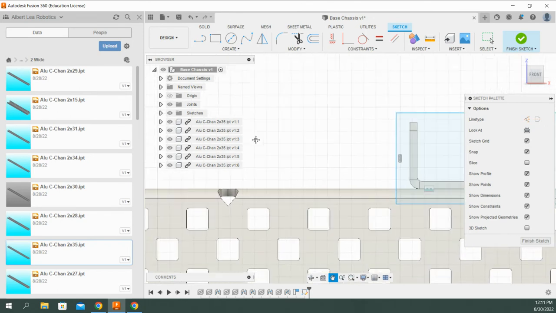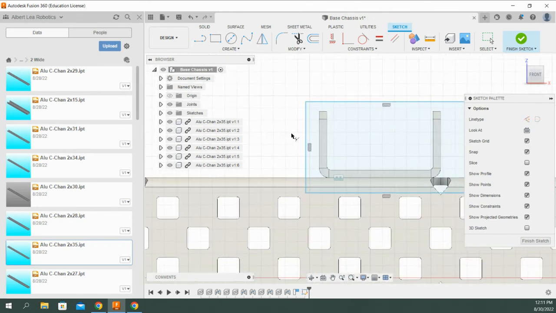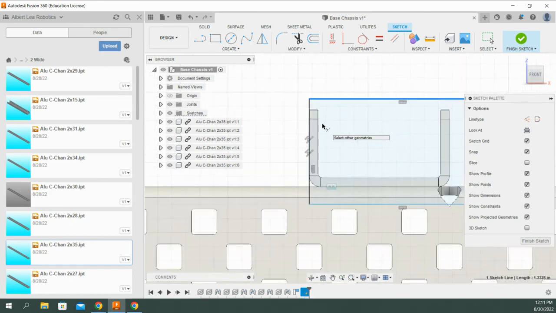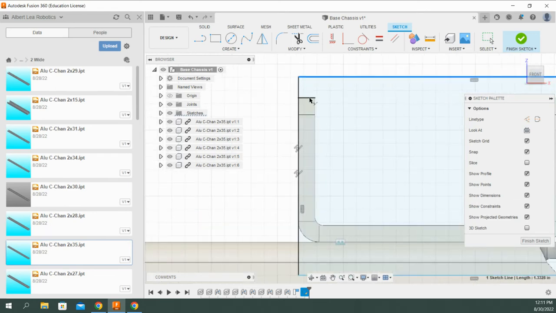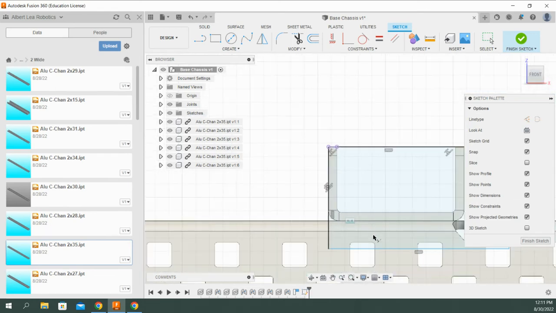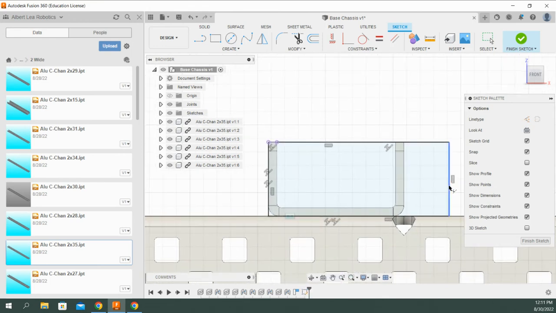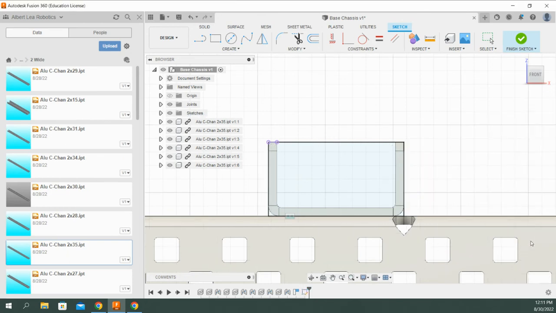So I'm going to pan across, and I'm going to do the exact same thing with my CoLinear. Left line, left side, top line, and scroll in a little bit so I can see it, to the top edge. Zoom out just a little bit, my bottom line to the bottom edge, pan over just a little bit, my right line to the right edge. So now we've got our sketch. We're going to hit finish sketch.